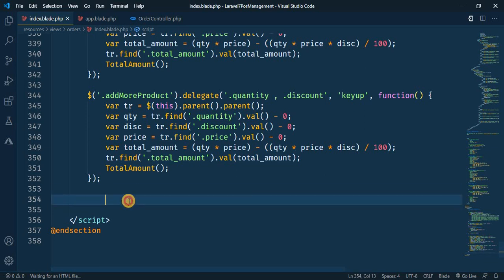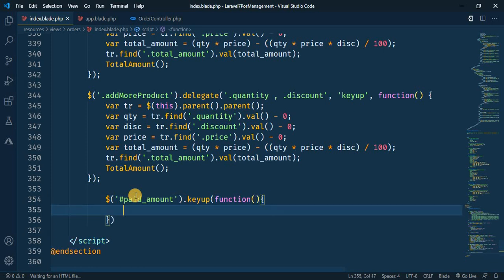So I will select the ID of paid amount with the keyup function.